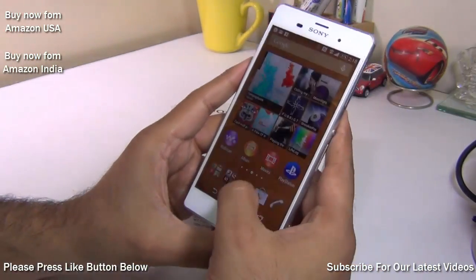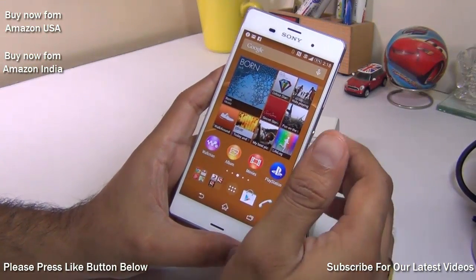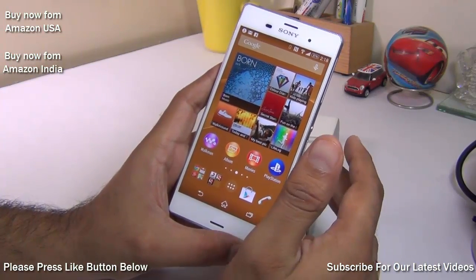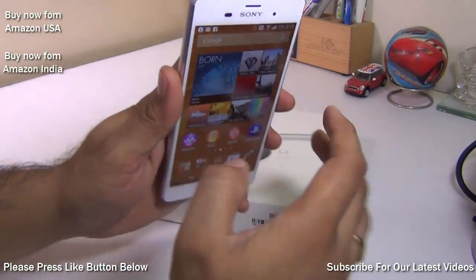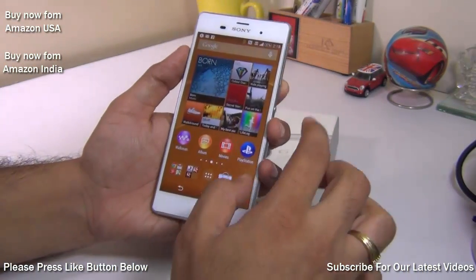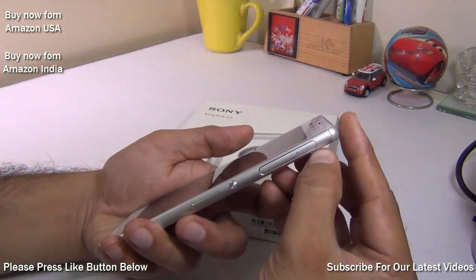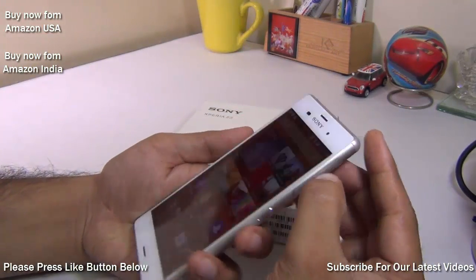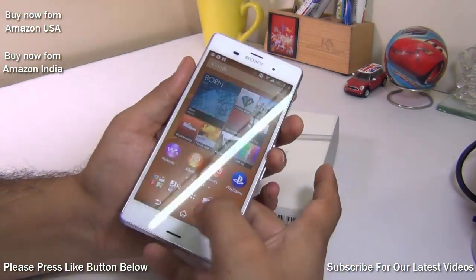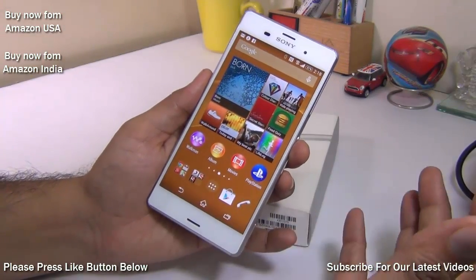Now when we are talking about the design of this phone, I must not forget to mention that this is IP68 certified, dust and water resistant. Yes, you can keep it underwater for a depth of around 1 meter for up to 30 minutes and it will not be damaged. All these open ports that you see, which includes the 3.5mm audio and the speakers, are insulated from inside, so they will not cause any water damage. Make sure you keep these flaps closed, which are for the SIM card as well as the charging port, when you are planning to take it in water, in rain or underwater in a swimming pool.